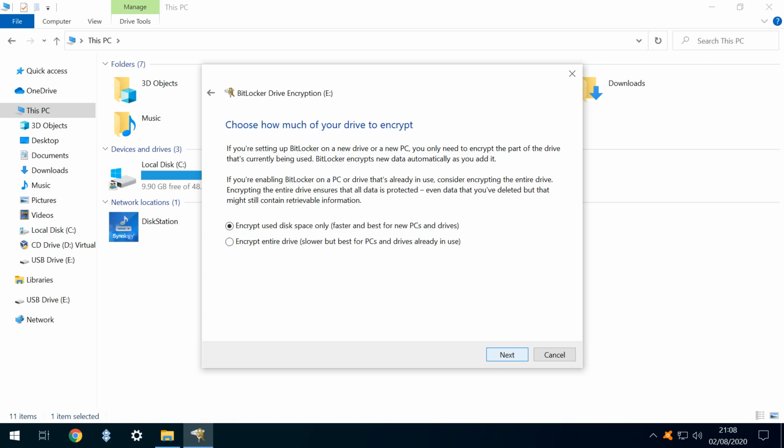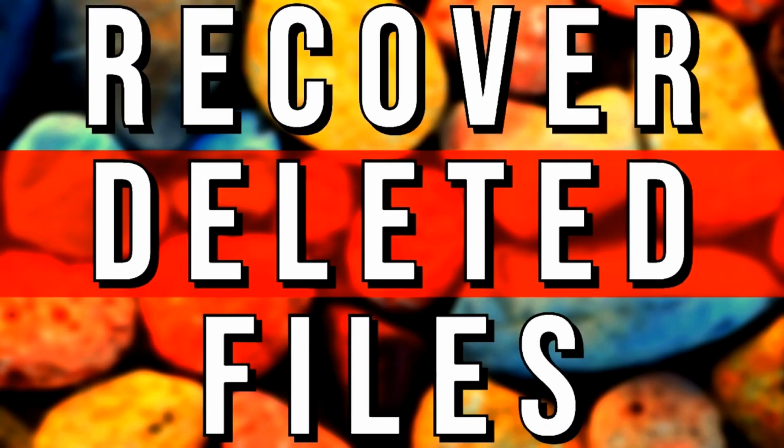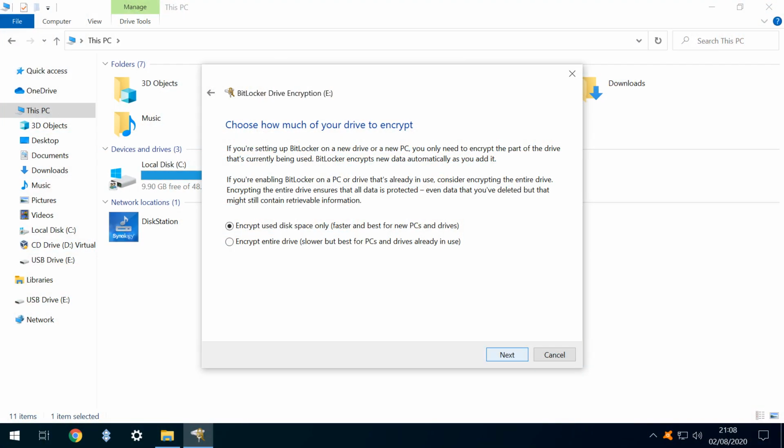Now we can choose how much of the disk to encrypt. There's a distinction to be drawn between new and previously used disks here, in that it's preferable to encrypt the entire drive where data has previously been written to it, to counter against the risk from recovery tools like Recuva, which we featured in a previous tutorial, which may allow previously deleted files to be recovered. On an entirely new drive, the option to encrypt used space only would be faster and wouldn't carry the same risk. We choose to encrypt the entire drive. Whilst we're aware that this will take longer, it will guard against the recovery of previously deleted items.